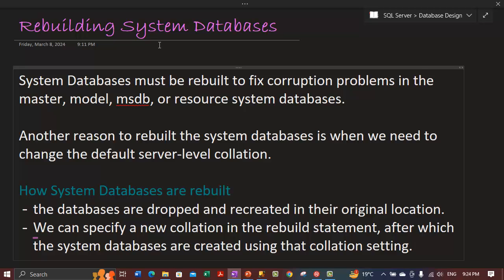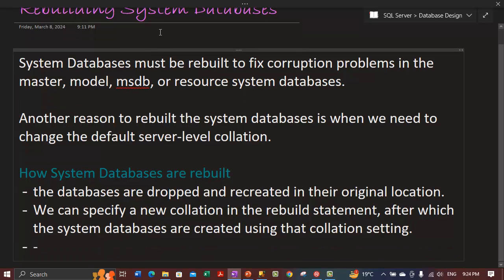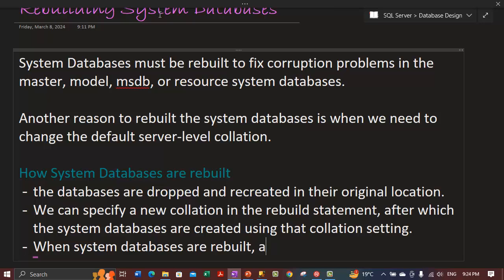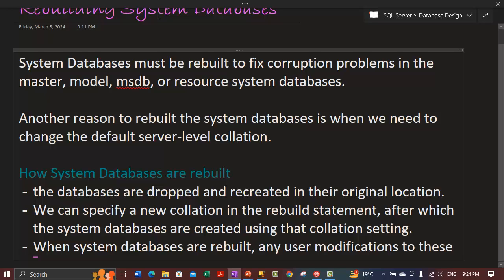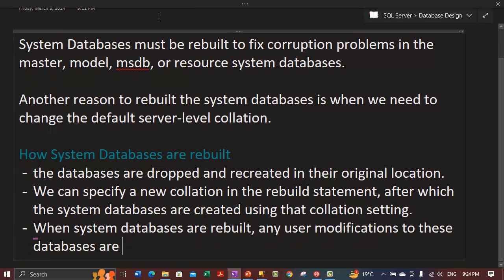And any user modifications to these databases are lost. Whenever the system databases are rebuilt, they are created from scratch, so any user modifications that were done earlier are lost. Let's take an example.